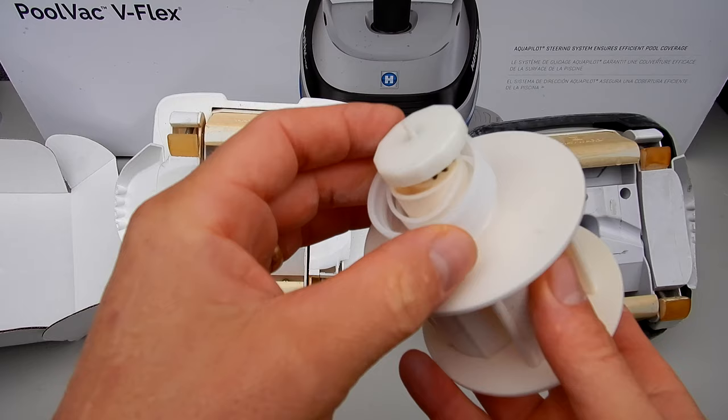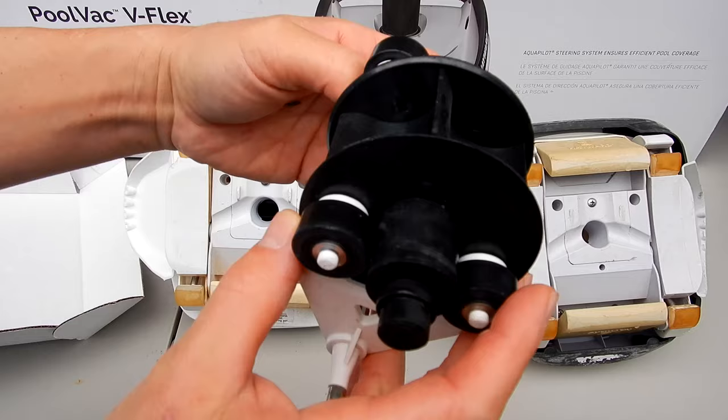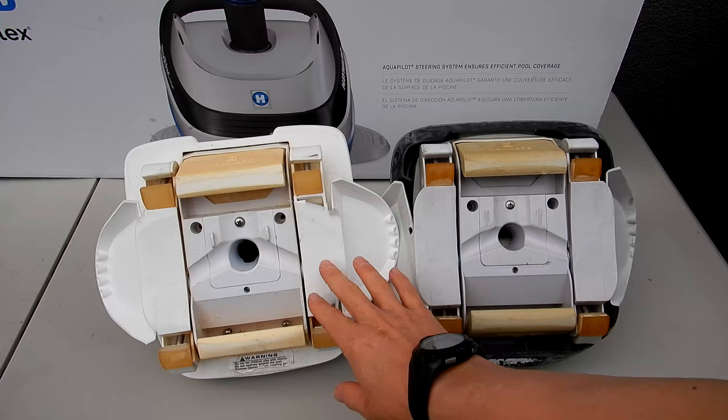And the standard turbine is black here. What happens is that this part here wears down. Also, the bearings wear out. It doesn't catch properly, and so the cleaner won't move in the pool. So by replacing the A-frame turbine, we'll get your Navigator or PoolVac working again. And in the V-Flex Navigator or PoolVac, replacing this part here will get everything moving again. So I'll show you how to change out both the turbines in this video.